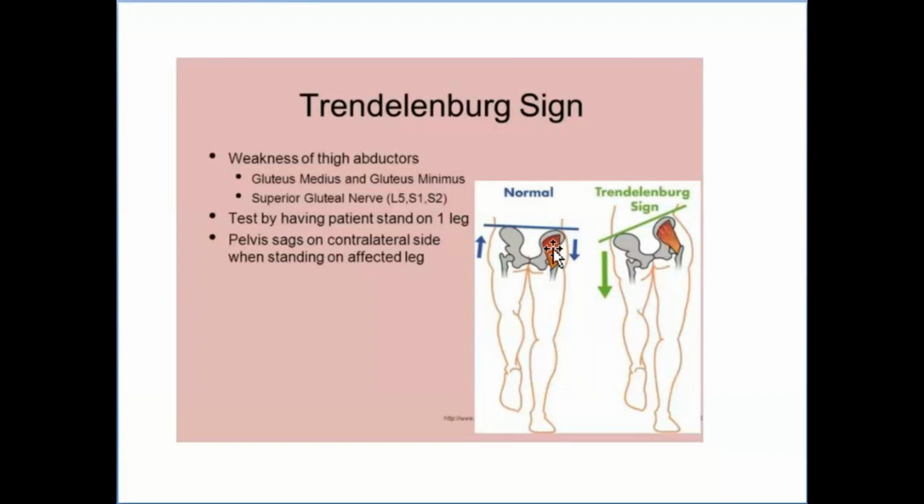Okay, if you use this leg, the opposite gluteus medius will contract and it will keep the pelvis in its position. So you have to remember the opposite muscle is acting to keep the pelvis in position. Suppose there is injury to the superior gluteal nerve. So what will happen? So now you started walking.